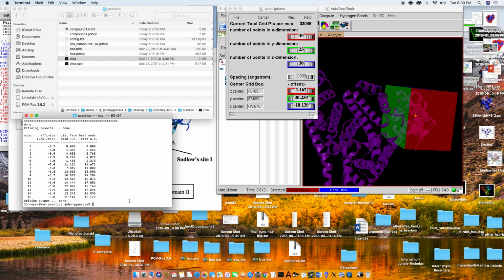Okay, so the output finished. Here we can see the binding affinity. This RMSD is kind of a pointless RMSD. It tells us how different one structure is from another. So basically what the RMSDs after the first one are telling you is the difference between these against the first predicted docking. That is kind of useless at this point, so we don't really have to worry about that.